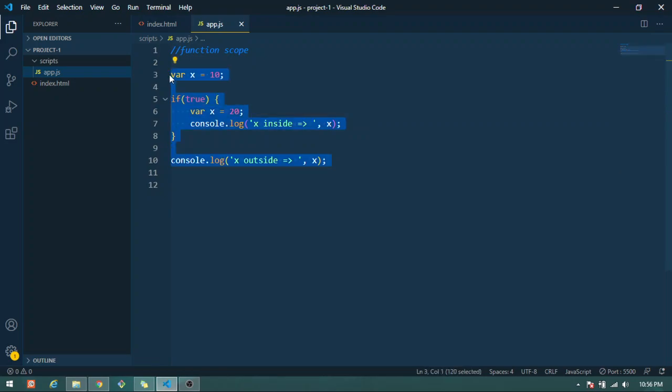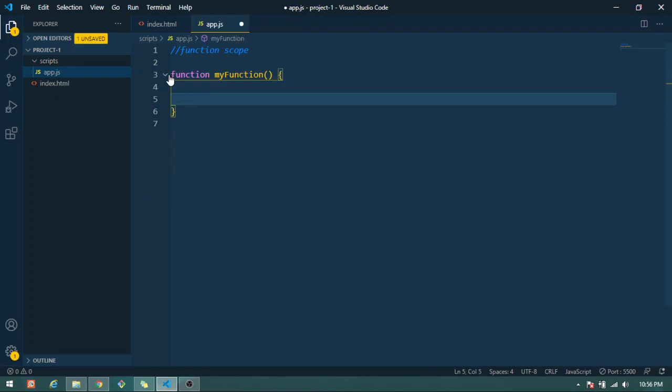When we write a function, we can see that it has this block. So this is also a block scope.